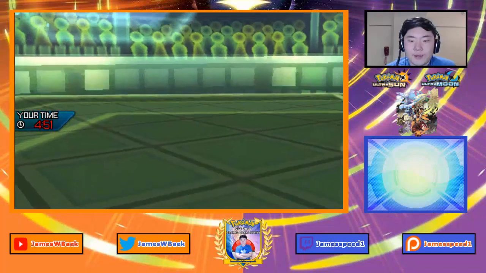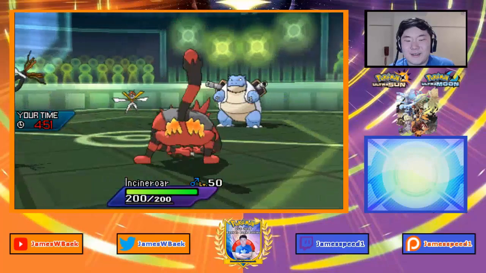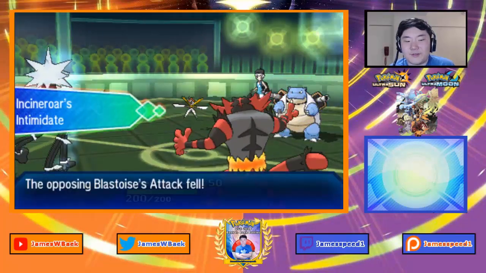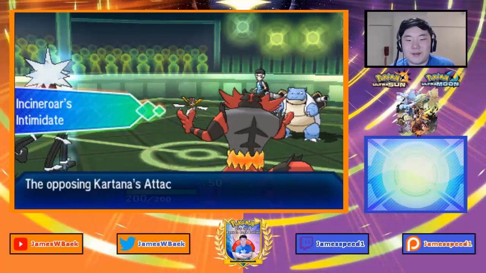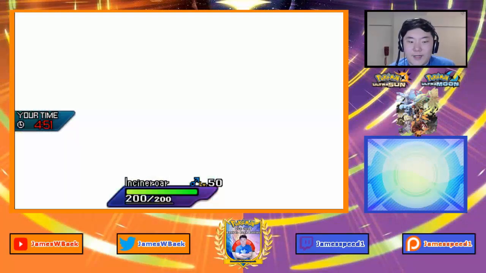So let's see what my opponent does here. Actually, you could Leaf Blade Water Spout, right? Well, that's kind of risky. Maybe I should just Thunderbolt instead, because I don't think the Fake Out's going to be too important. So, yeah, Leaf Blade was probably better in hindsight.